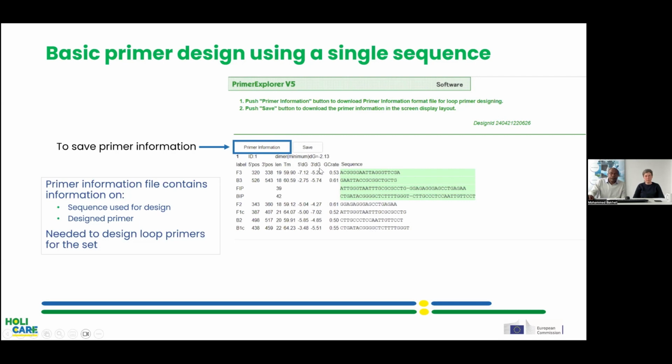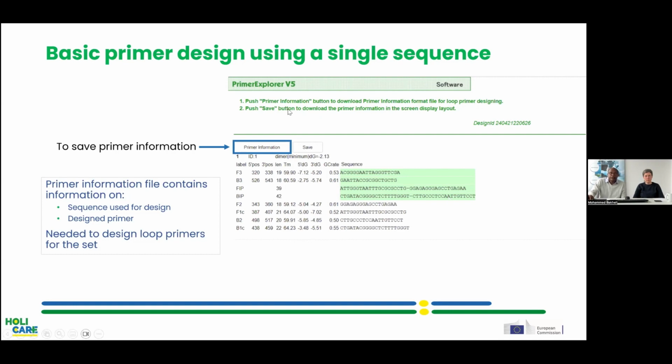Now you can see also the 3-end stability of your primer. If you remember, the default value was -4. You can see now we have much better values because they are less than -4 here for the F3, for the B3, and for the F2 and for the B2. As we mentioned, for the F1C and the B1C, the 5-end stability value is more important. That's 1 here and that's 1 here. The default one here is -3. And the primer is fulfilling the requirements for Primer Explorer.